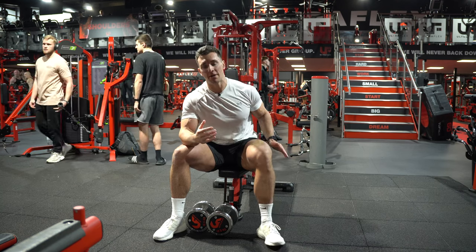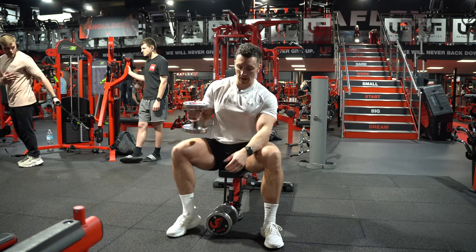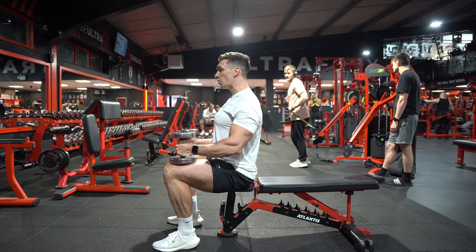You're obviously going to be using a flat bench and dumbbells as well. What we want to think about when you're actually doing it — as with any chest exercise — you want to keep your shoulders fixed back and down, and keep that chest elevated towards the ceiling throughout.